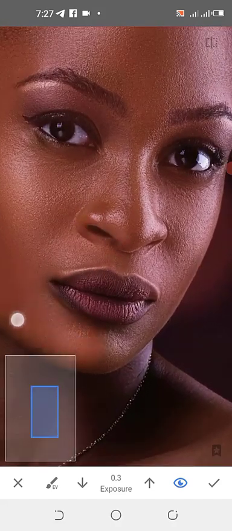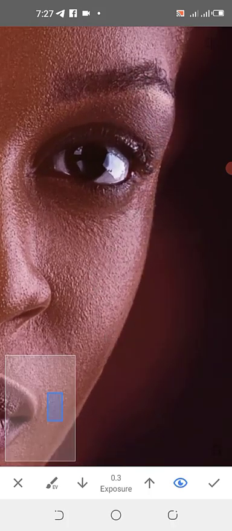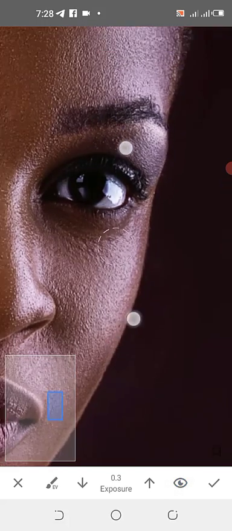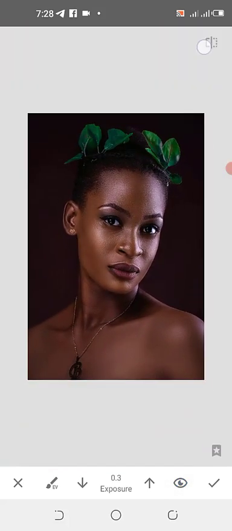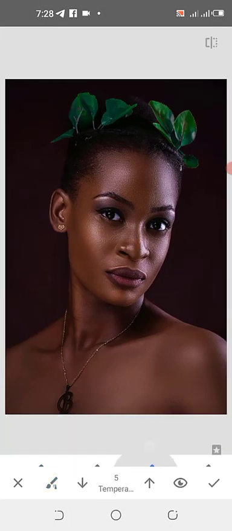We have this guy here. Once I'm done, I'll take off this eye, so you're going to look at it before and after. So that's one thing about the exposure effect. We can still come to brush and try temperature on 5. You can see how the temperature is working on dark skin.